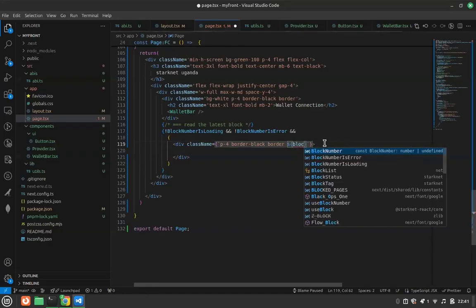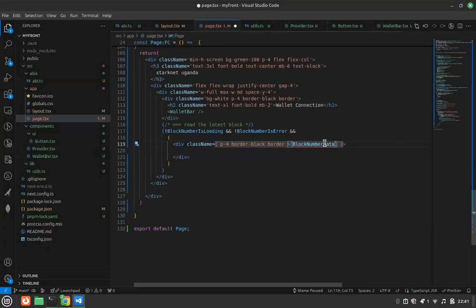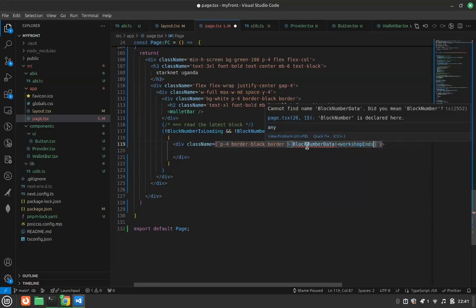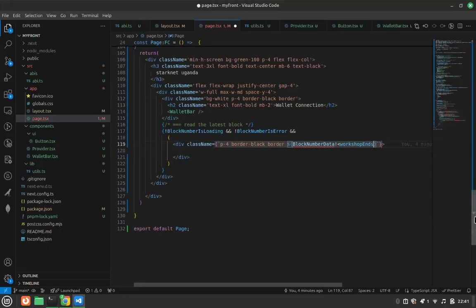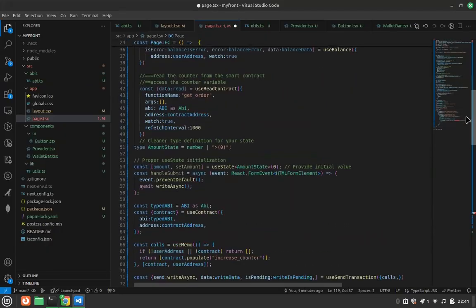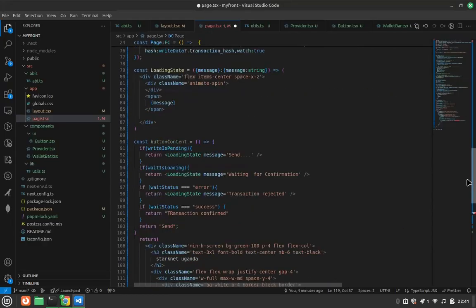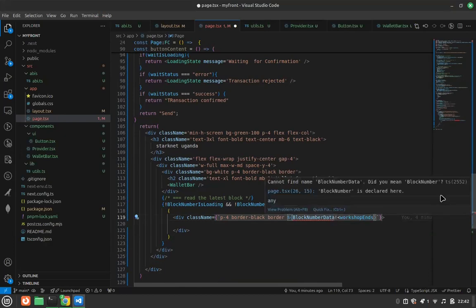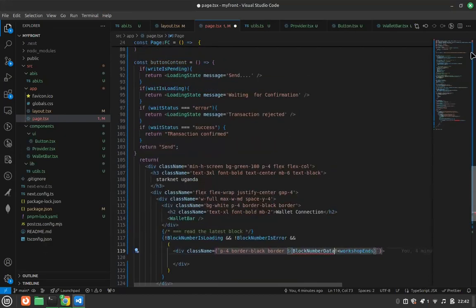Block number. So we're attempting to read the latest block. It's complaining that there is no block number data.